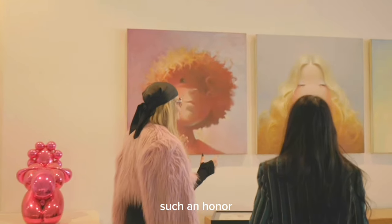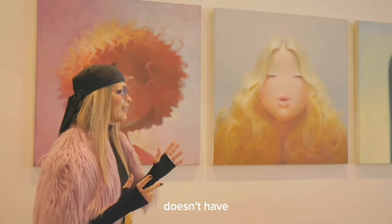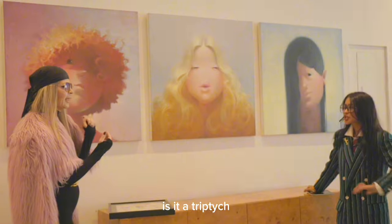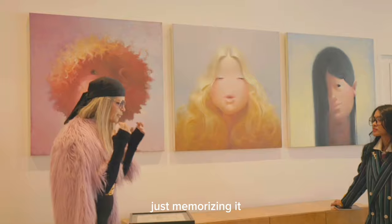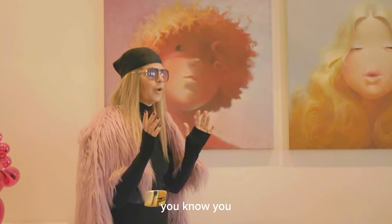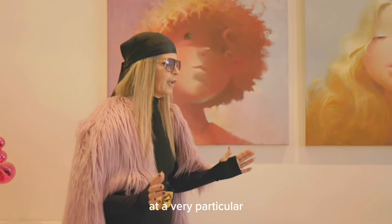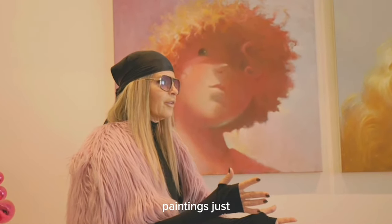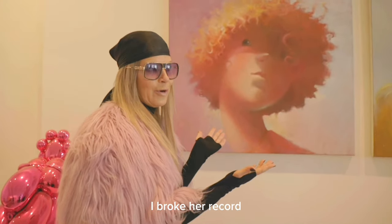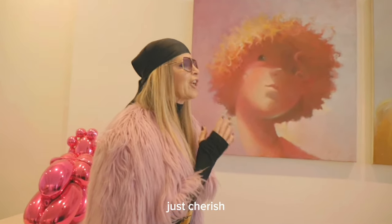It's such an honor and privilege to live with this — to be the custodian for this great painting by Lisa Yuscavage. Even though Lisa really doesn't have an official fan club, I am the president of it. This is called Blonde, Brunette, and Redhead. Is it a triptych? It is a triptych. I remember memorizing her name, Lisa Yuscavage. She was painting this at the time — it was one of those studio visits where you're walking into a very important artist's studio at a very particular time in their career. There were many paintings just up against the wall, on the brink before she started getting such acclaim. I broke her record when I bought this painting — it was all of $10,000, and after 10% off I got it for $9,000. I really just cherish living with this work.